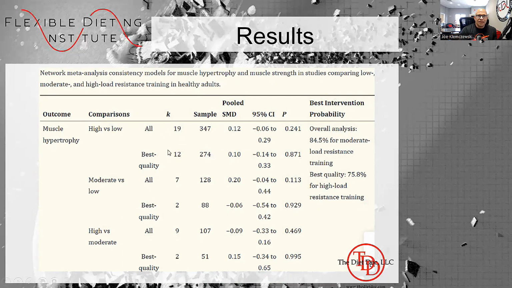And the different studies, how many of the studies compared those, the actual sample size, how many subjects were involved, the confidence interval, p-value, all that stuff, just showing that there was relevance and that this really does show us something. But when you synthesize all of this down, and I just selected the graphs that would give us some practical information. As I said, anybody who's really deeply into the statistics, feel free to look at the study on your own. But the overall analysis is that we can say with 85% confidence that moderate load resistance training is best for muscle hypertrophy, not low load and not high load.